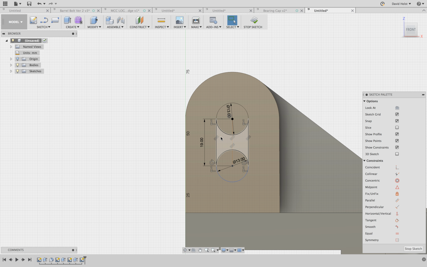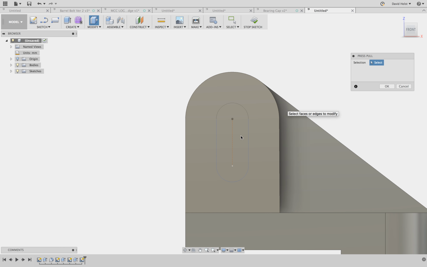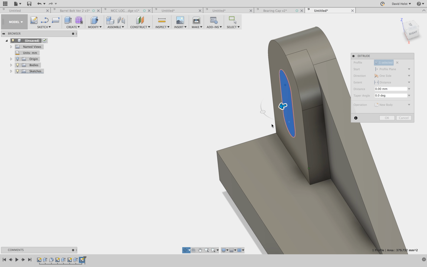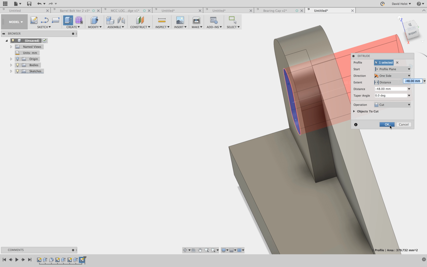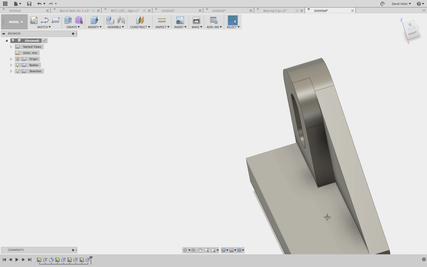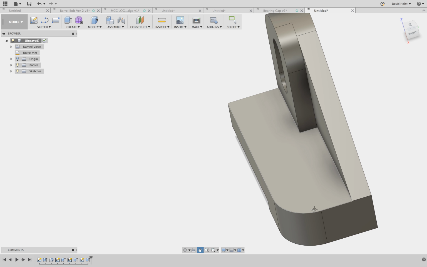Now to turn that to a slot, I can hit the T button, get trim, and then take out all these parts I don't want. Like so. And then what I'm going to do is I'm going to press pull and cut that shape the whole way through. Like so.